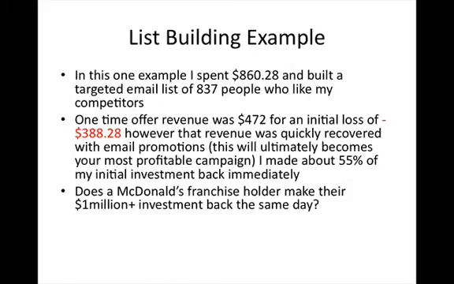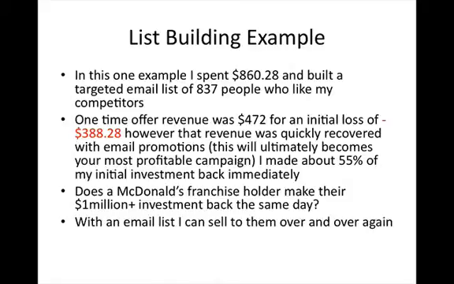It's really easy to do if you use the targeting examples that I've given earlier in this call, and you use that audience intersect tool. I mean, you really have a distinct advantage over other people. Be sure to do the retargeting too. That's a really useful thing. But with an email list, you can sell to them over and over and over again. It's so much better than just promoting a straight affiliate product or promoting your own offer for sale. Get that email list. If you don't have an email list, you're not really in business. You're really fumbling along with this internet marketing thing.